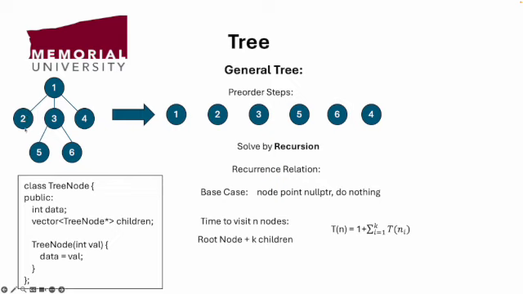For example, this one, if you assume this is 1, with node 1, the time cost is 1. How much cost for 2? Still 1, because it's a single node. How much cost for 3? You recursively do this: 1, 2, 3. This is 1, this is 1, and 4 is 1. Make sense? That's how the equation comes from.